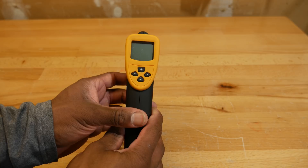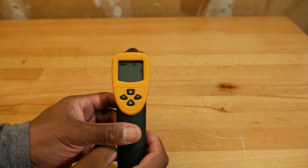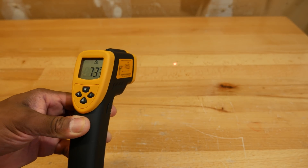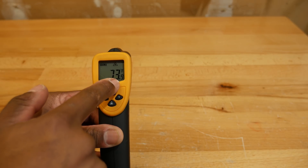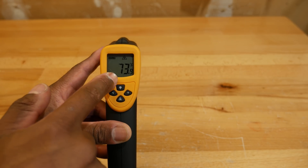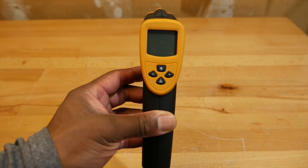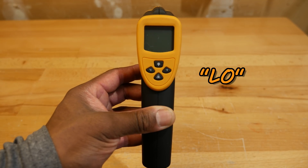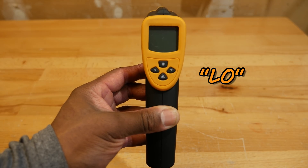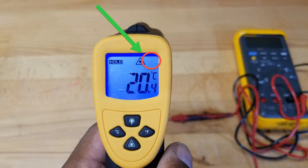Let's take a closer look at the display. When I press the trigger button, 'HOLD' shows up on the screen. Anytime the button is depressed, you see the laser out there getting a reading for us. Once I let go, 'HOLD' shows up and my last temperature reading is held on the screen. The screen will stay lit for 15 seconds after releasing the button, then go blank to preserve battery life. Some indicators I've yet to see are HI, which shows up when the temperature is above the range of the thermometer, or LO, when it's below the range. The original 9-volt battery is still running strong at 9.1 volts after occasional use over the last couple of years, so I'd never seen a low battery indicator show up on the display.